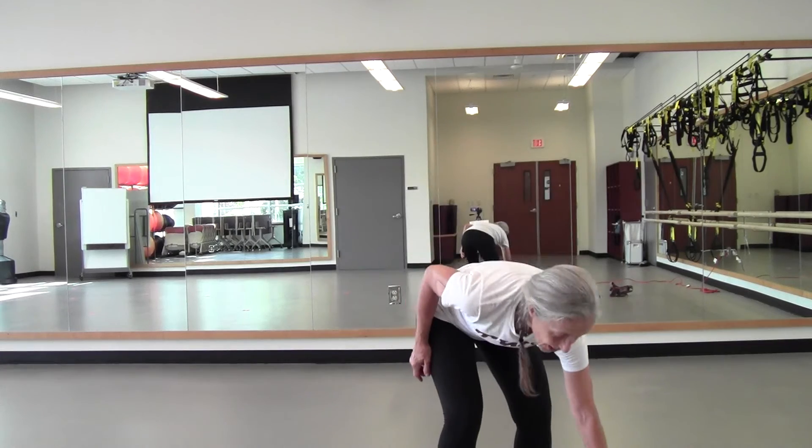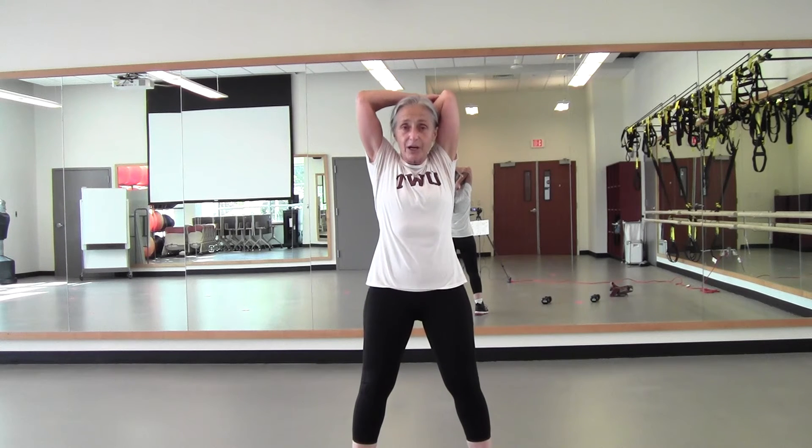Put that weight down. Guess what? You are done! You are awesome — good job. If you need to keep marching it out, you're free to do so. We're going to start the stretch with the upper body. Bring that right arm across — stretch out shoulder and tricep. If you like, you can rock back and forth or march, depending on where you are with that heart rate. That head is going to stay up above the heart, so don't worry about that. Keep breathing — always breathe through those stretches.